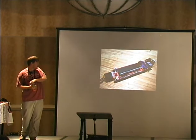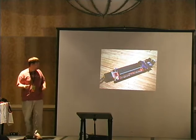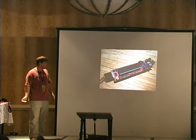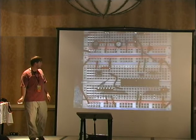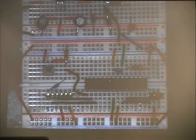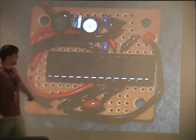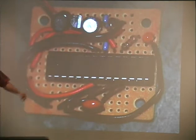This is a project based on the Arduino that's called the Sanguino. And it has a lot more digital ins and outs and such. You can breadboard these things out. You can build your own really badly with a bunch of wire. You can build a really bare bones thing. This was 10 bucks, and it actually has extra stuff it doesn't need, like that LED and that resistor, just to make sure it works.